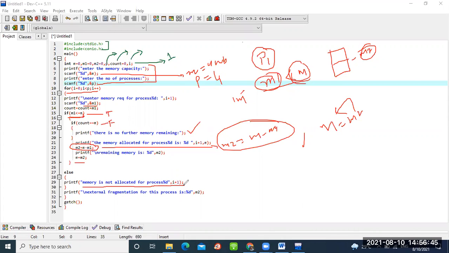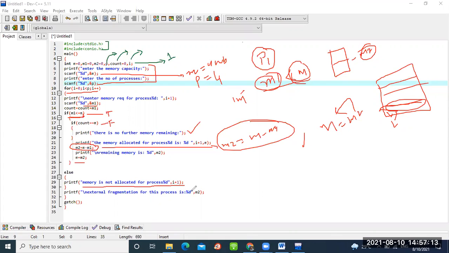And how to calculate the fragmentation? There will be no internal fragmentation, only external fragmentation. Whatever memory is left after assigning all the processes, P1, P2, P3, that will be your fragmented memory, and that is called external fragmentation.